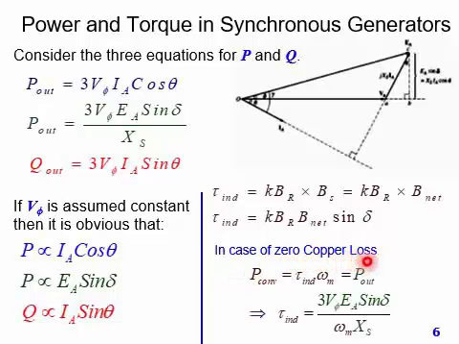So if we are considering no copper losses, or if we are considering no resistance as we saw in the previous case, then this P converted would be equal to P of output power. Since we know that tau induced omega m is equal to P out, so already obtained P out, which is shown in green color, can be written in terms of tau induced.